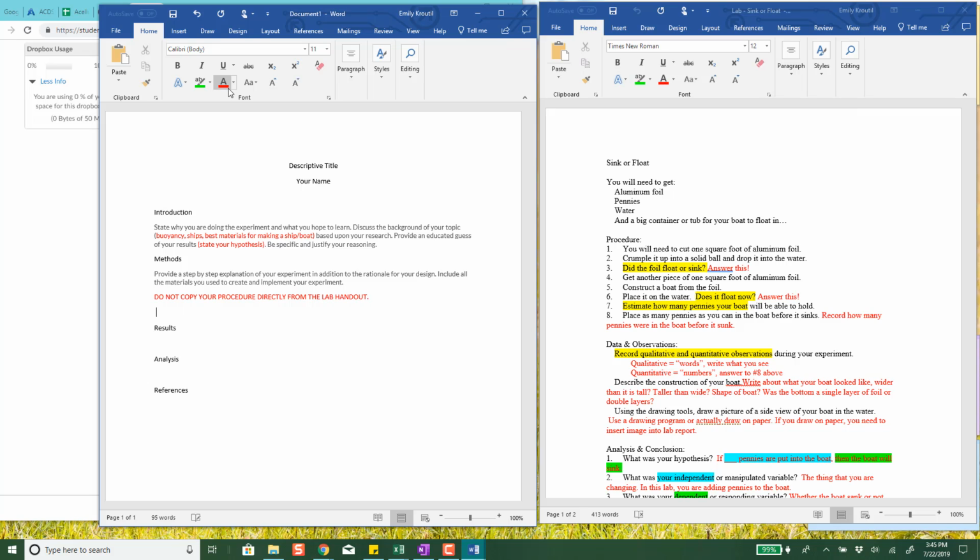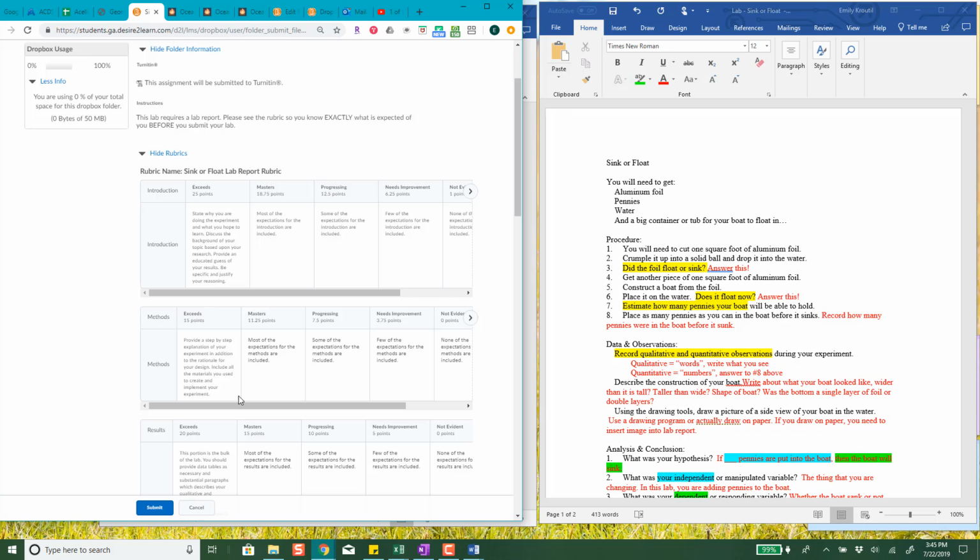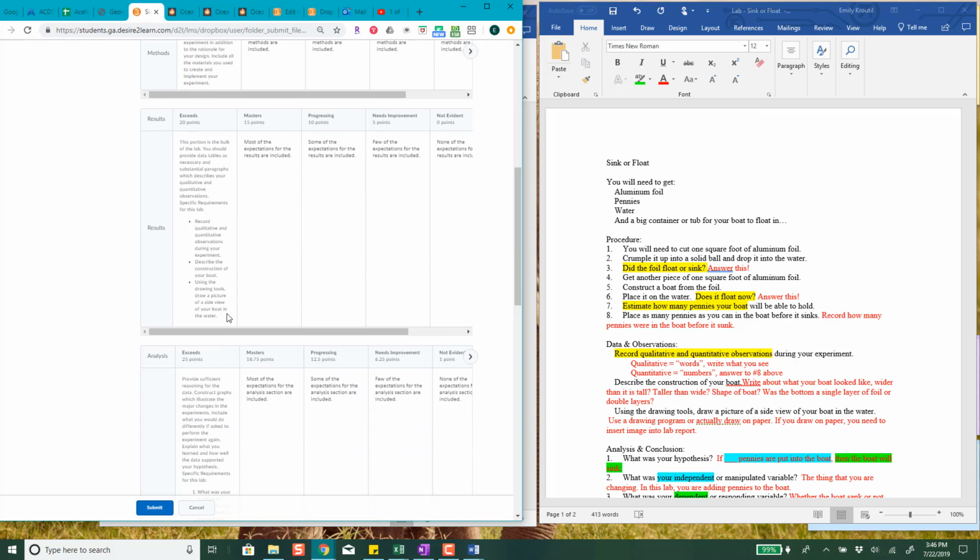Okay, if you copy your procedure from the lab handout, you'll lose points. You're not going to get full credit for that. Okay, so you want it to be detailed, but you don't want it to be exactly what the procedure on your paper is. Okay, then I'm going to go look at this results section.